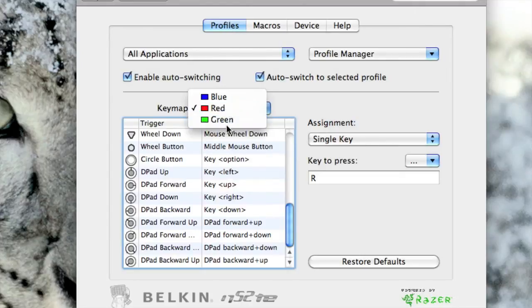Your blue, red and green keys assign to the switching key on the device itself, which you see in the video. So apart from that, I'm going to get back onto the device now. I'll show you the software, so let's get back onto the device. Well, that's that done, and shows you the software, so we're back on here now.